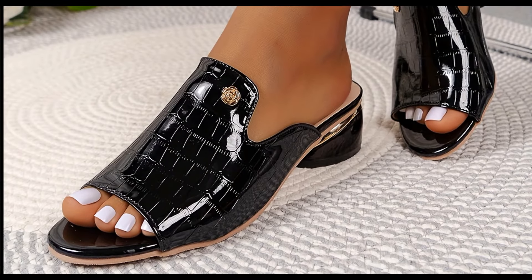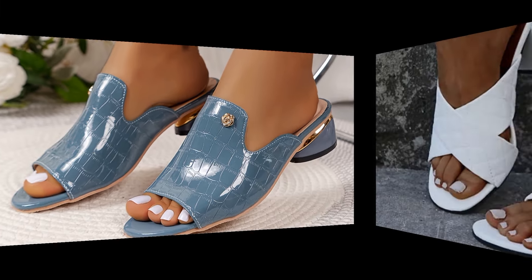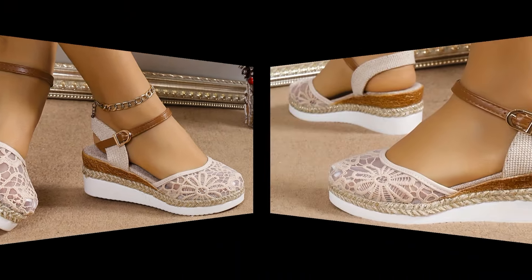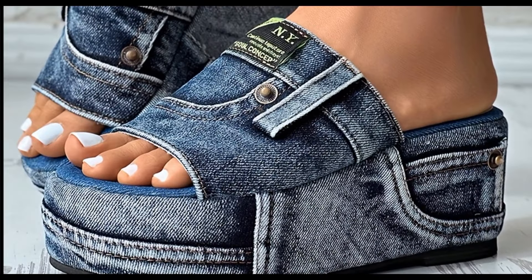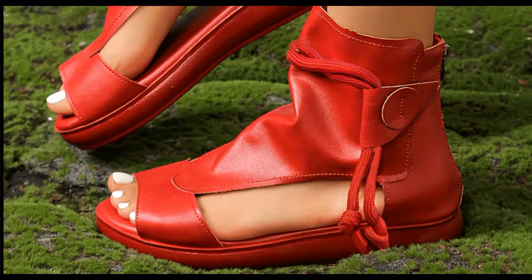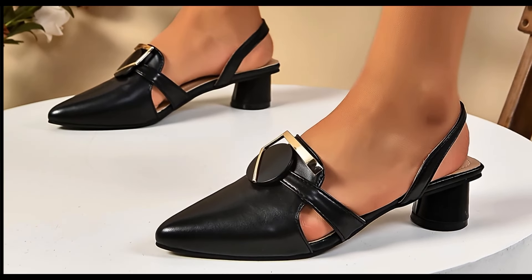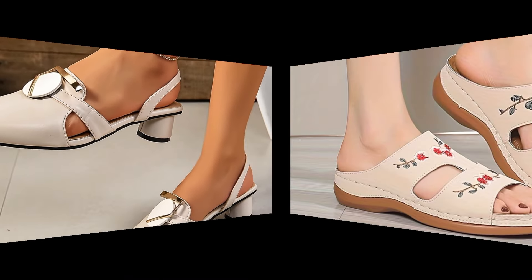In terms of office shoes for ladies, you see not only sophistication but also functionality — designed to empower and inspire confidence in every step of the professional journey. These shoes and sandals are perfect for ladies who really love to wear stylish and comfortable shoes at the workplace. Imagine a classic pump with sleek lines and timeless elegance, crafted from supple leather or other foot-friendly materials, offering a refined touch that complements tailored trousers or sophisticated skirt suits.